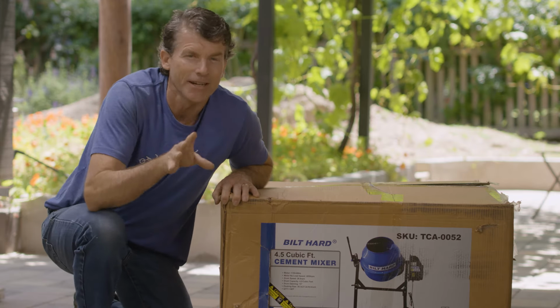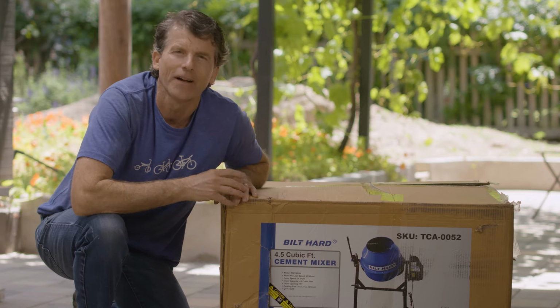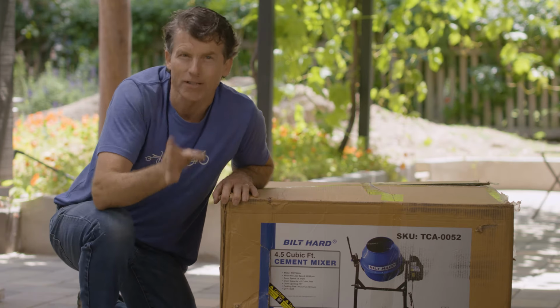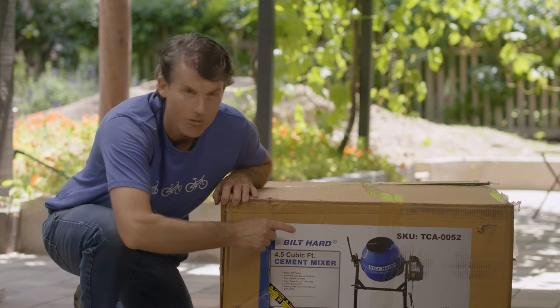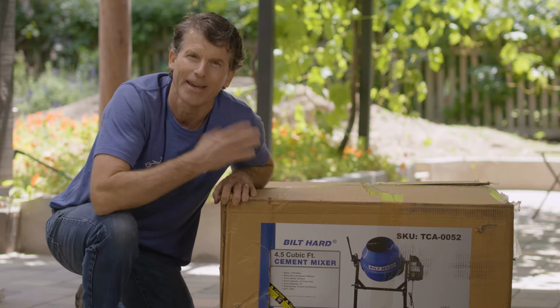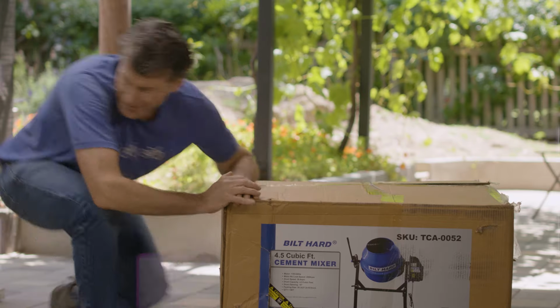Since I do a lot of DIY construction projects by myself, I thought it would be helpful if I had my own cement mixer. There's some projects coming up where I could use one, so I ended up purchasing this Bilt Hard 4.5 cubic foot cement mixer. And now, I need to put it together.